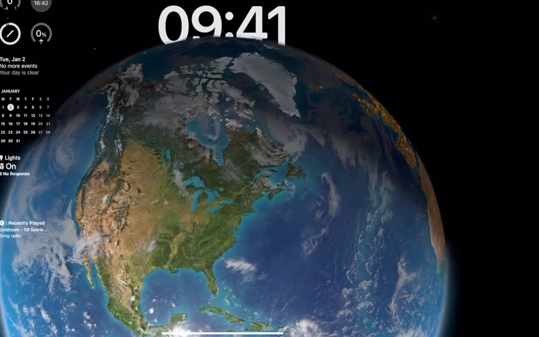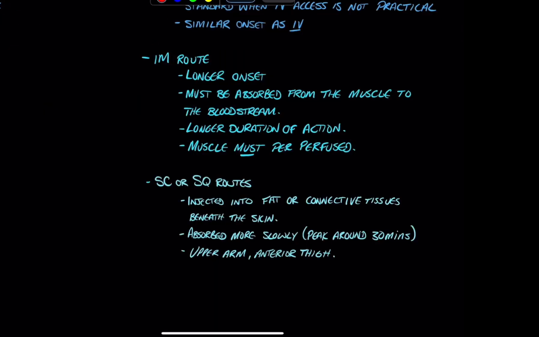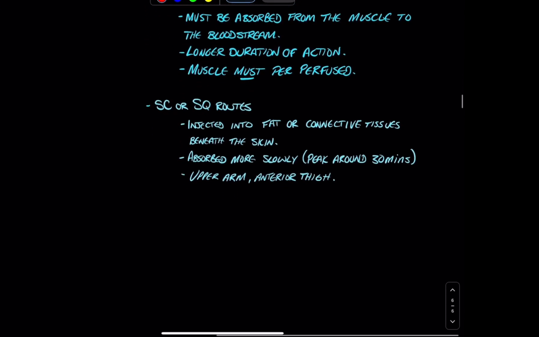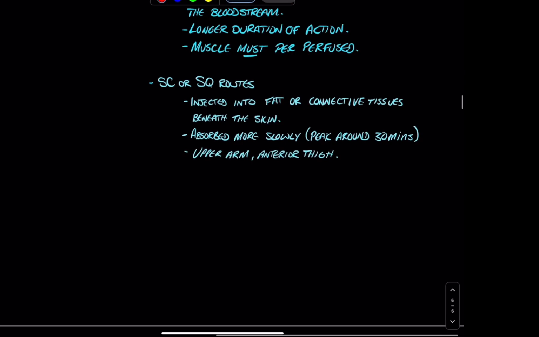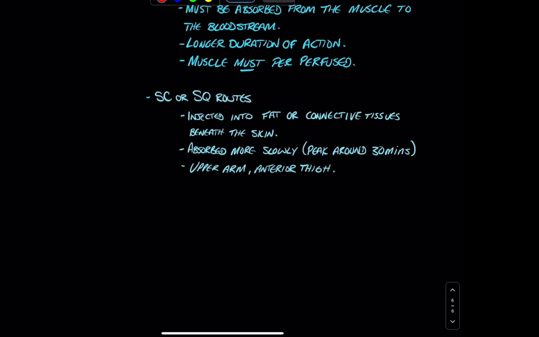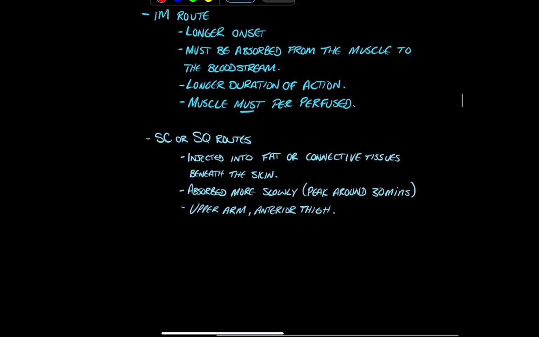One thing to remember, though, is that these patients have to have good perfusion to those tissues for it to work appropriately. So if you're injecting it somewhere where there's signs of poor perfusion, you're not likely going to have the effects of that medication show up in the patient's system.